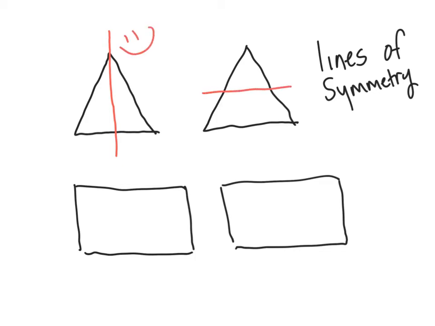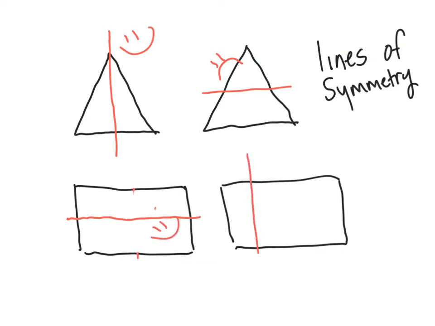This is not a line of symmetry because if I fold along this line, this is not going to match that. There will be a bunch of overlap. It will be messy. So I'll put a sad face for not a line of symmetry. All right, how about this rectangle? If I fold it right along the center and fold those over, yes, line of symmetry. If I go across the rectangle right at the middle and fold it there, pretend it's right in the middle, yes, line of symmetry.